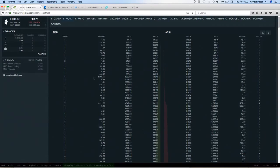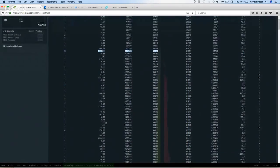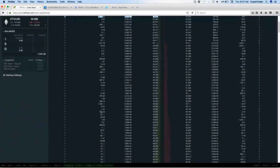So we can see on Ethereum, there's somebody that wants to buy 1,200 Ethereums at $50.31. And it's only one person that wants to buy that. Let me see if I can highlight this so you guys are able to see. I don't know how this highlighting thing is going to work, but there is one person looking to buy 1,200 at the $50.36 price point. Let's scroll further. So that's a nice wall for one person to put up. And then putting up 1,200 at $49.45.